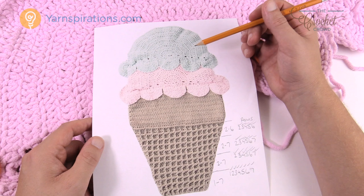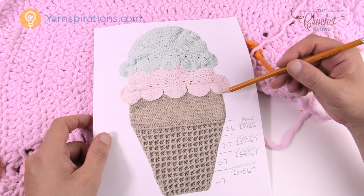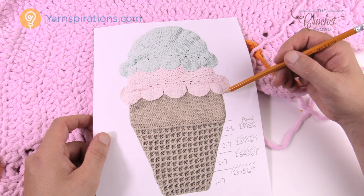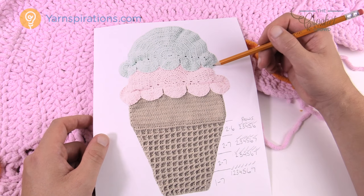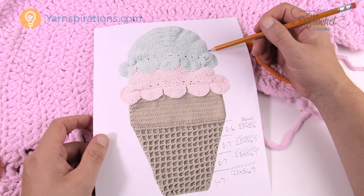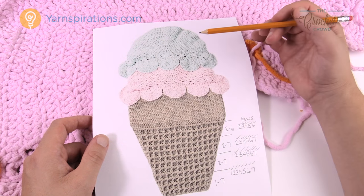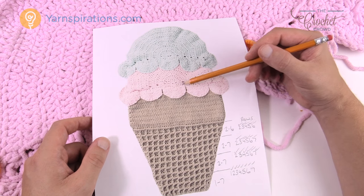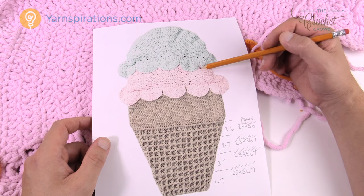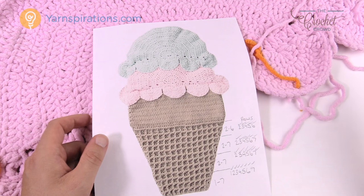So when you're going to do this for your child, you're going to sew along the base here using the same color. Then you're going to use this color and sew exactly where you see on the outside here. And then you're going to sew just this area here and leave the rest open so that the child can slip into it. You'll do the same on both sides. So what you're going to see here is that the cone will stop just behind this line here, and then the scoop of ice cream picks up, and then the other one, they're just overlaying onto each other.